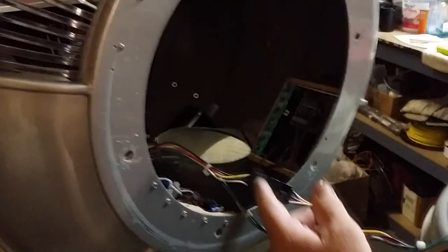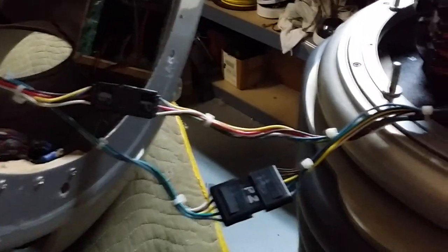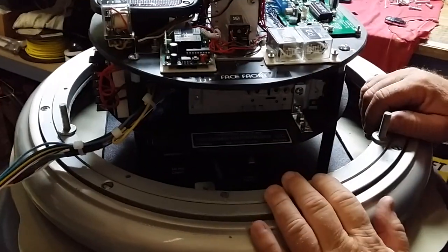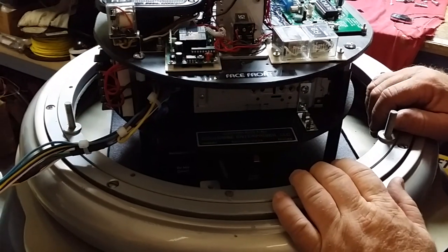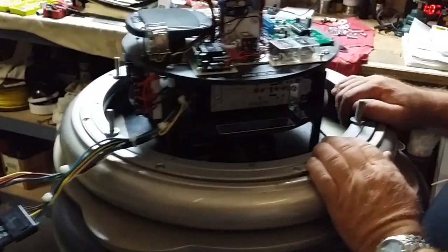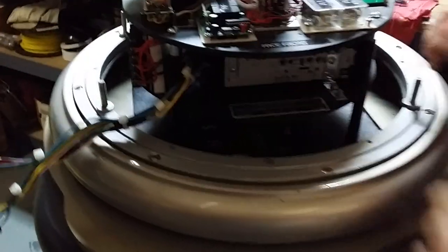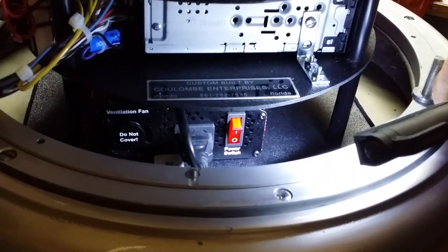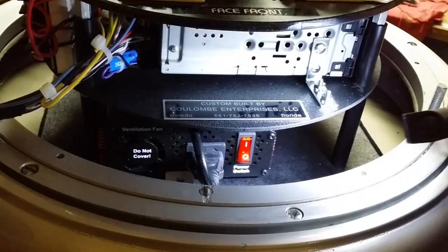Once you have your torso connected to the internal boards and your main power cord plugged into an outlet, you want to test the robot out before you put it all together. Have your torso being held up by a padded table. You're going to need to reach into the tape bay and open up the vents. There are two switches: one to turn on the main, and another to turn on the neon. Have those two switches on. Then the next switch is the power switch — that's switch number one, which is the power supply. You have to turn that on. Once that's on, everything comes up.